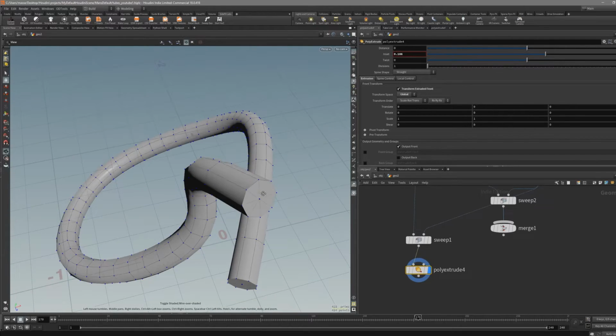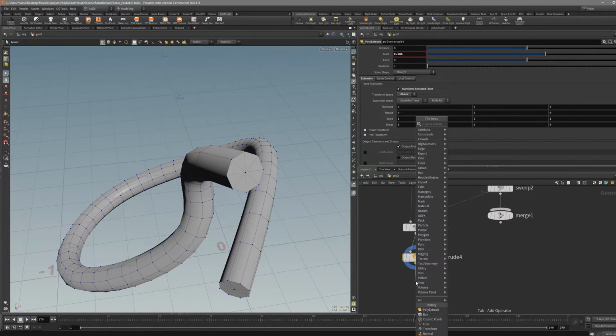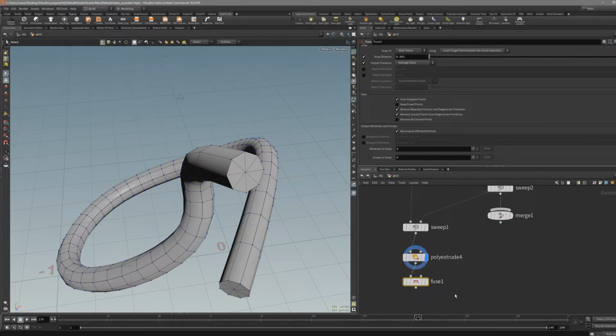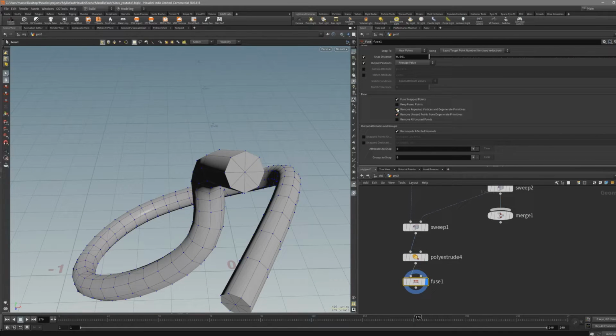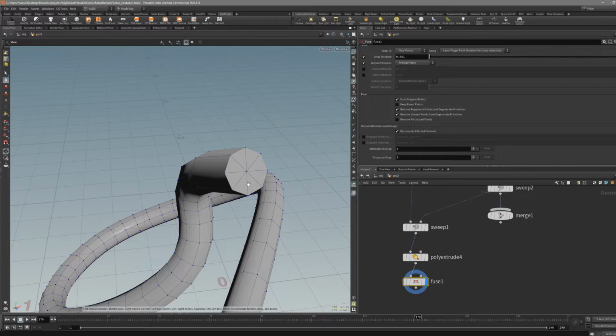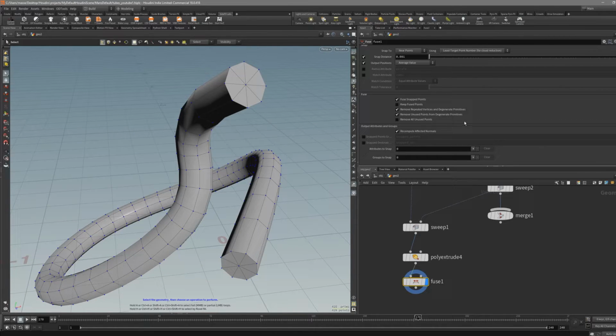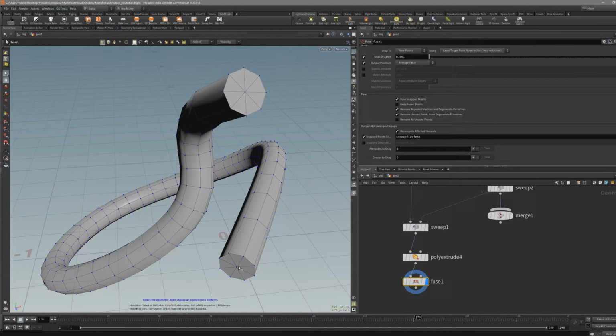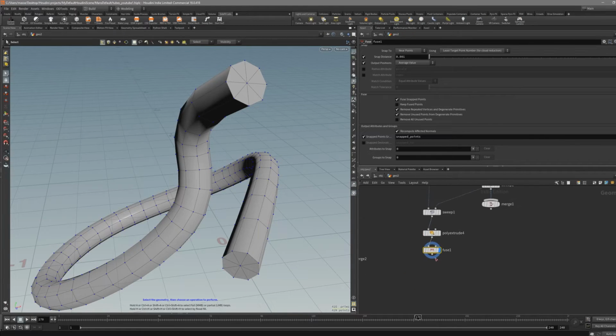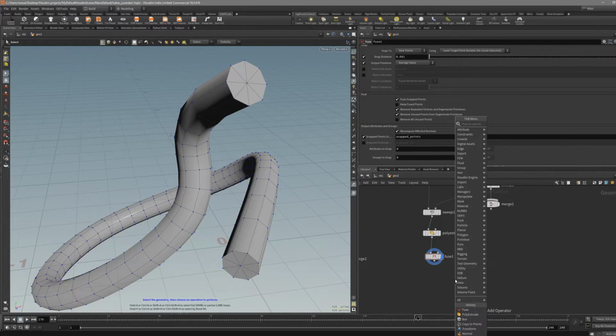After that, we can put down a fuse node, and the fuse node is basically going to fuse these together. And in the fuse node, there are options to create the group. So basically, snap point is going to create its own group, and it's going to be this point and this point.